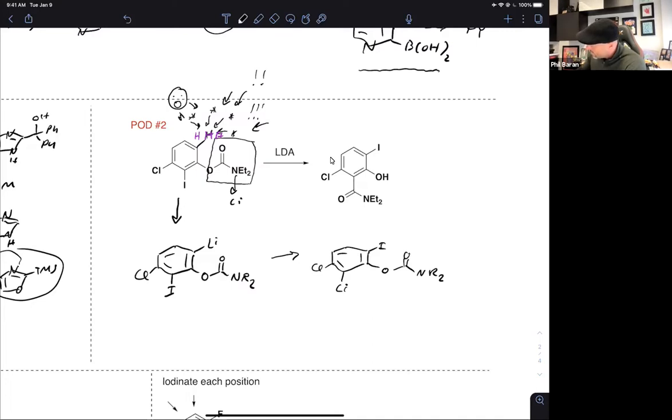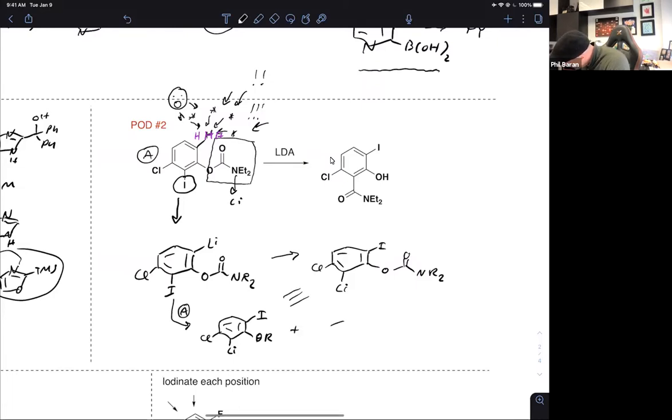Okay, so you're suggesting that the lithium goes here, and you're absolutely right, but the mechanism by which it does this is really, really interesting. The first thing you said when we started off was that this is going to do lithium halogen exchange, correct? LDA is a really bad way of doing that, but guess what is a good reagent for that? Something like phenyllithium. So we'll label this compound as A, and I'm going to react it with compound A, and I'm going to make this compound, which I guess is the same as that one, along with a small amount of this compound.